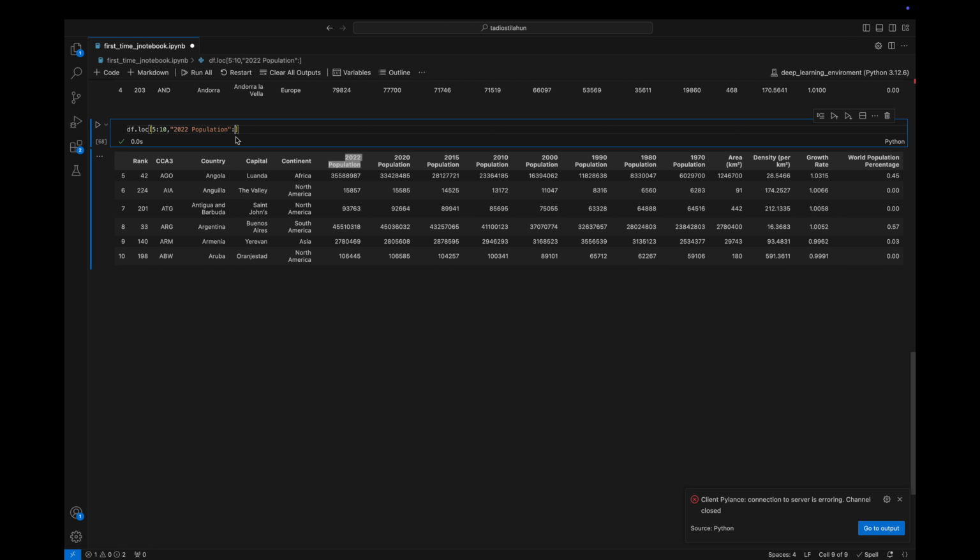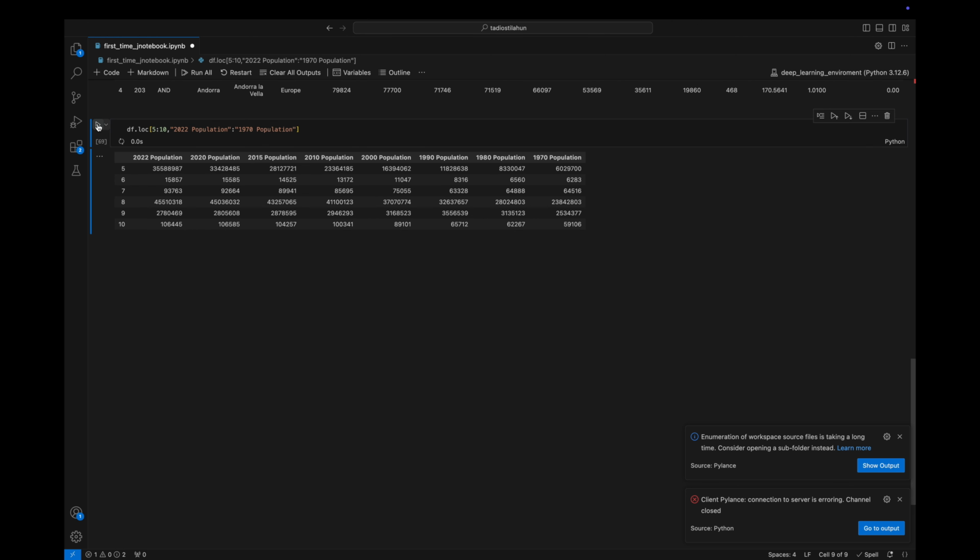I'm also confused. Maybe we have to use iloc instead of this one. Yep, we have to use their column name to index it, and let me explain what I just did here.